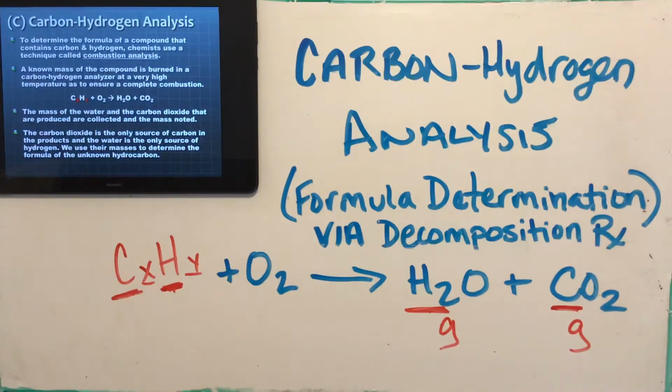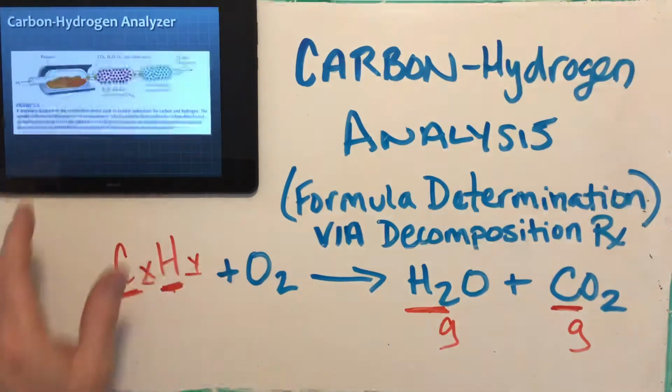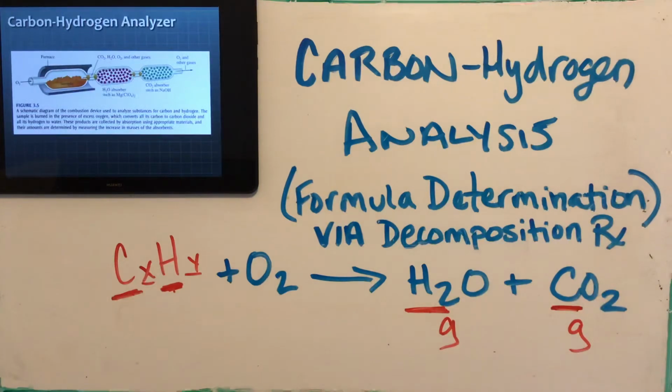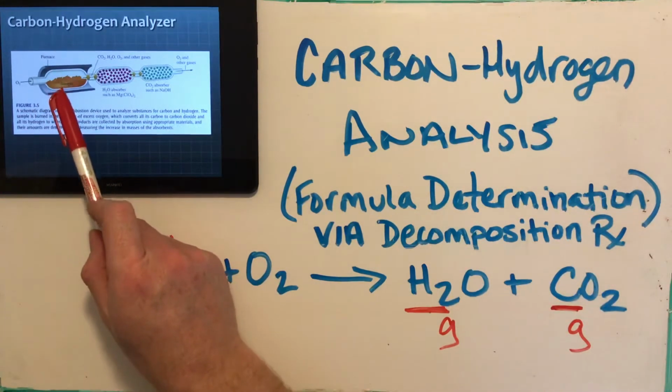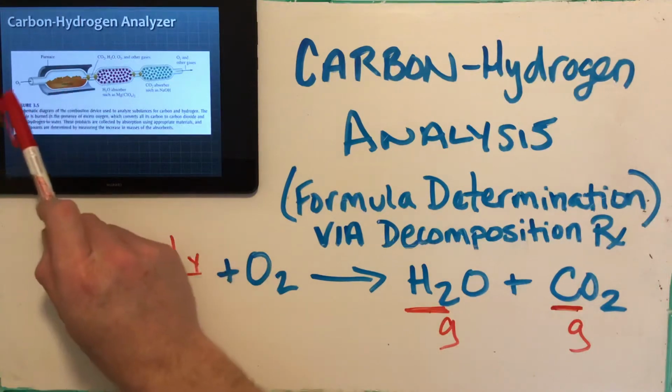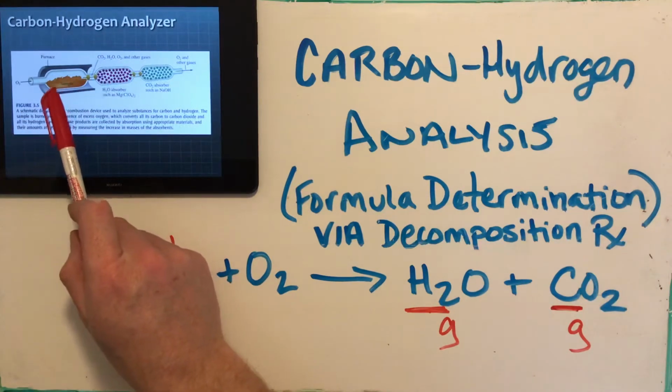And that's what that last point is saying. Carbon dioxide is the only source of carbon, and water is the only source of hydrogen in the products. All right? Here's what it would look like. So this is our furnace here. Our sample goes inside of here. You can see it's on fire. We pump oxygen through. It's a complete combustion.